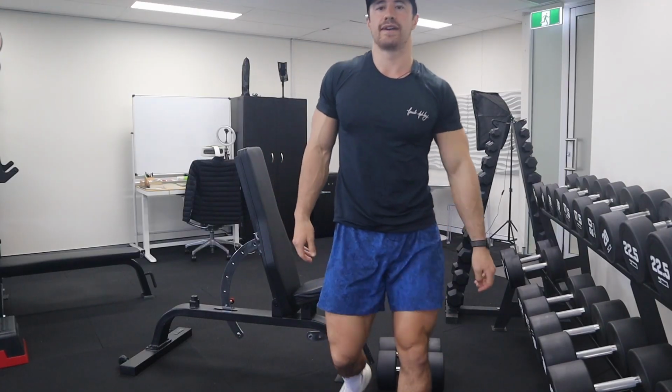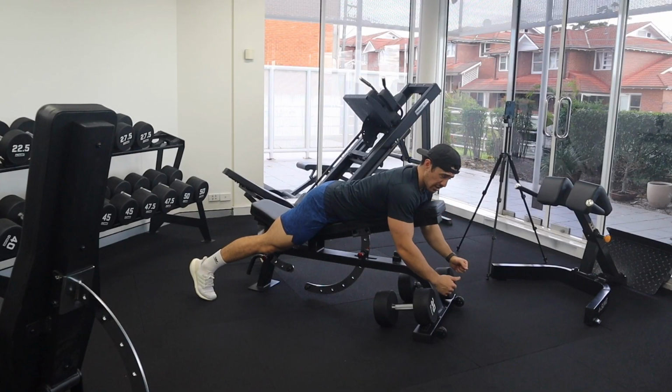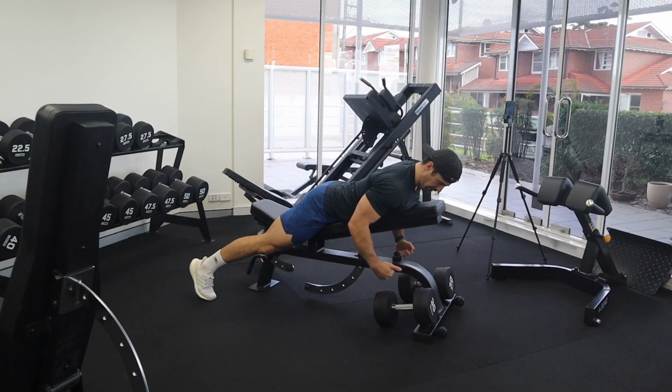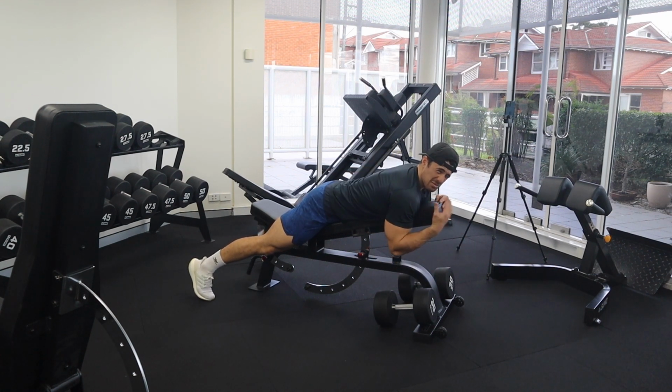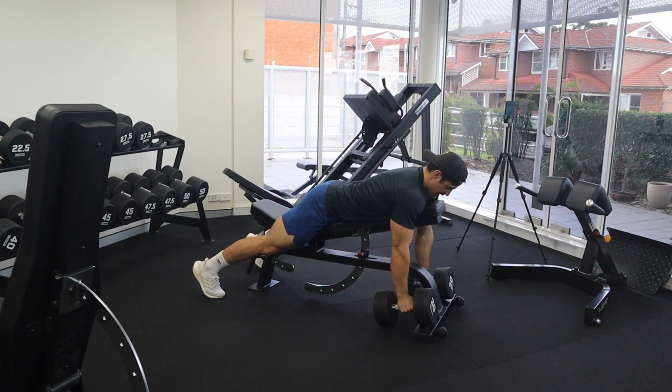I like to bias this row towards the lats. So I come through more of an arc motion as opposed to straight back, which would be more for the rhomboids, because lats are probably my weakest body part, I would say. All right, here we go.